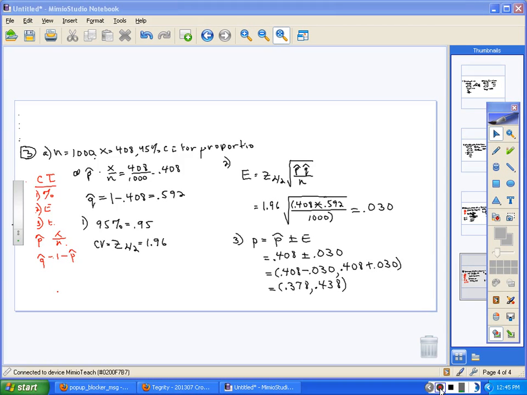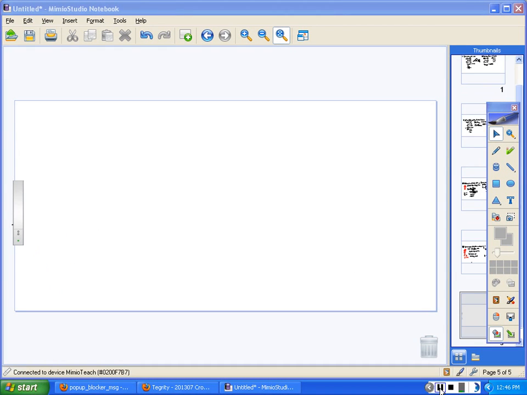I have to get a new screen. Okay, now let's do part B of number 3. Number 3, part B. Okay. 35 cars were randomly selected and weighed, and the mean was 3650, and the standard deviation was 420. Construct, and I'll write this down first, the 99% confidence interval for the population mean.